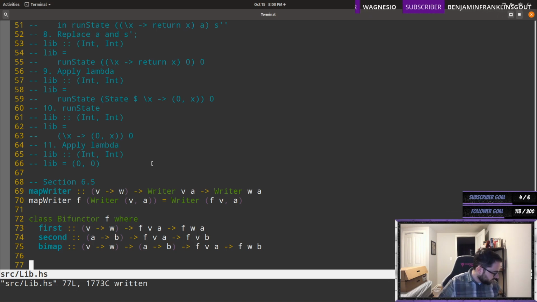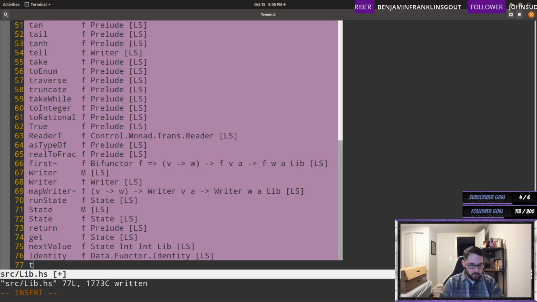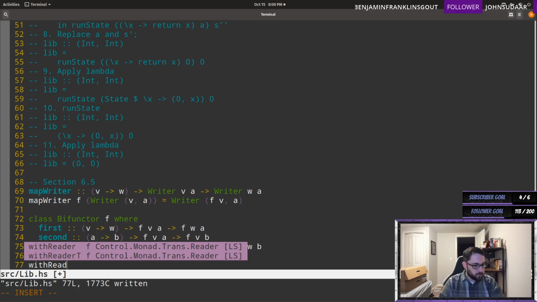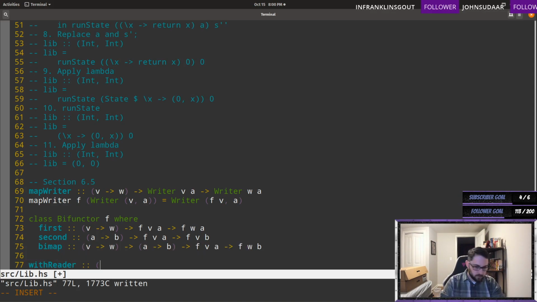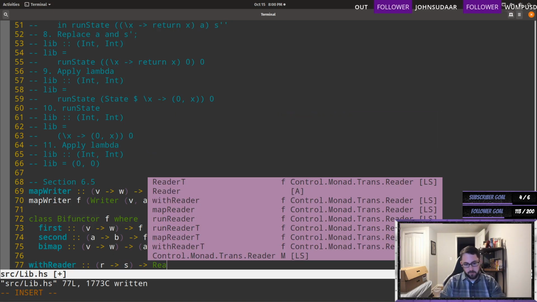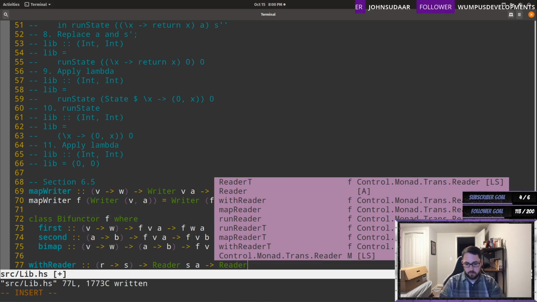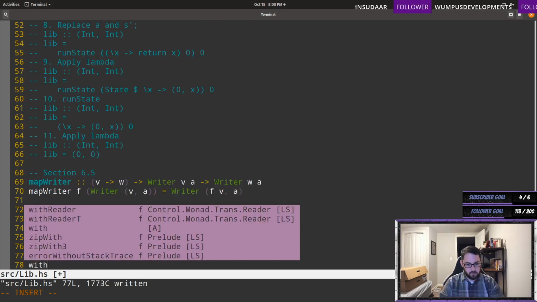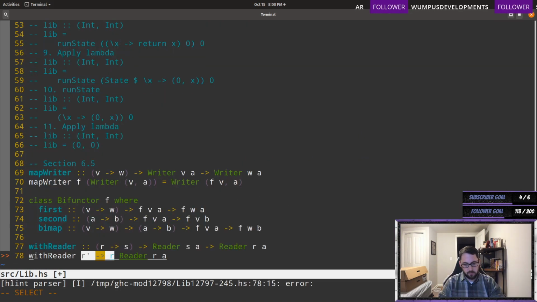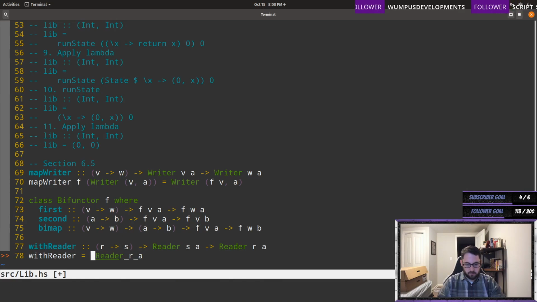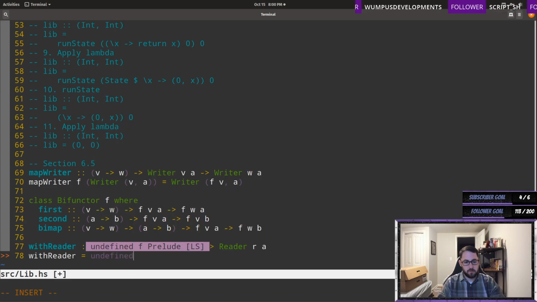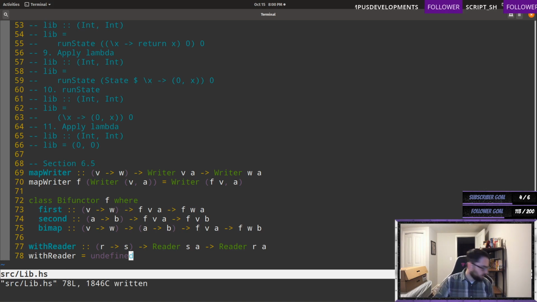The situation with reader is similar, except for one small detail. Let us look closely at the signature of withReader.